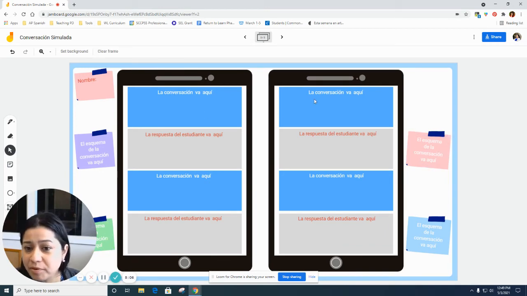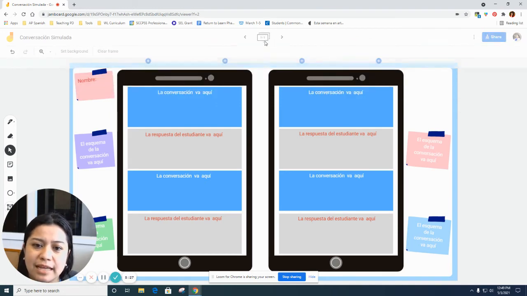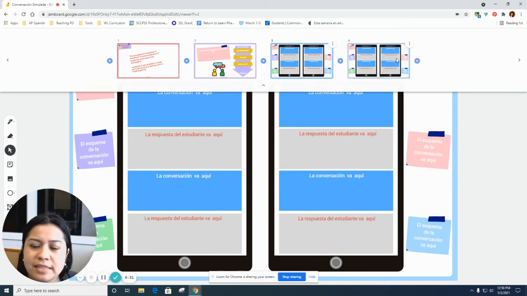And basically, you provide the four blue boxes. It's a conversation. Okay, so conversation starts here, the student responds, and you follow up, and then the student responds, and so on. But you will have provided the four blue boxes for your students prior to assigning it. And then what you can do that is really lovely about this is that you can copy those slides, and then you can see the students working in there as well.